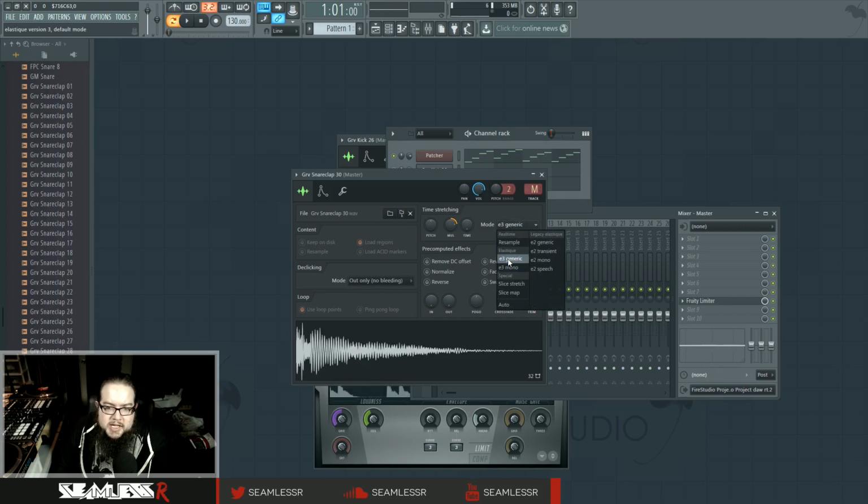So the new elastic does a really good job of preserving transients. Because here's the old one, out to here, not such a good job. Then the new one still retains some hits.